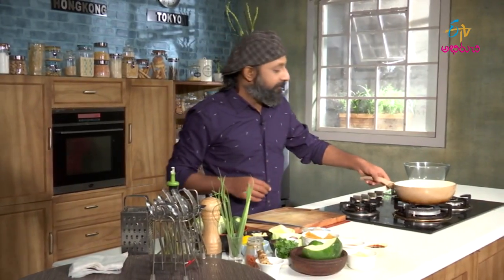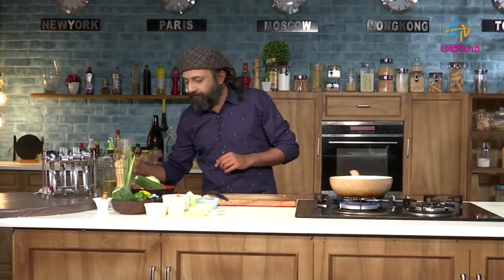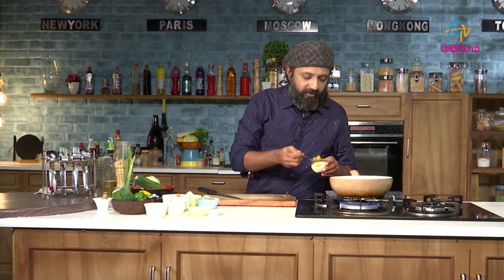To start off, I will heat up some water. First let us heat a pan, add some water to it, add a little salt and a little bit of turmeric. The water is going to boil and then we will add the shrimps. All you have to do is mix everything. So let us get the bowl here while the water boils and I will start chopping a few things.